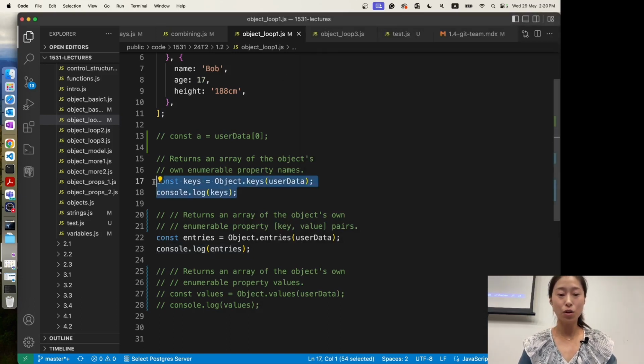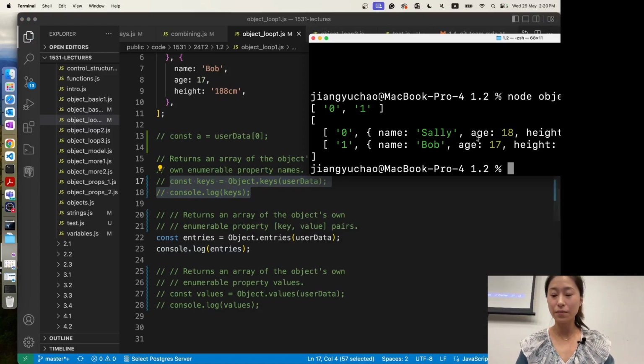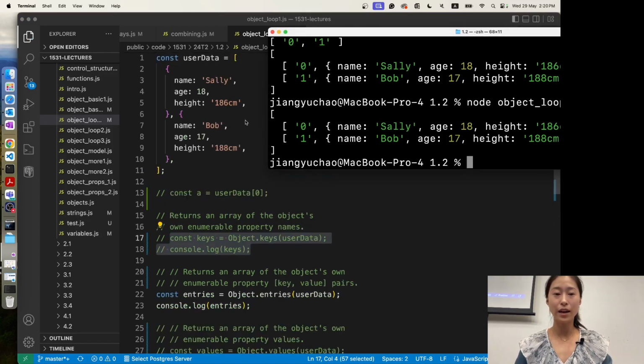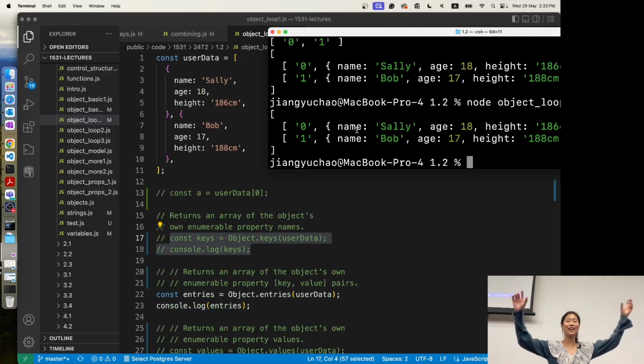I will comment here so that I can see clearly. This is what we got: arrays of key value pairs. So 0 and the object, 1 and the object. These are the entries of this array.